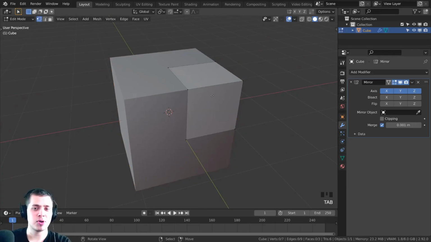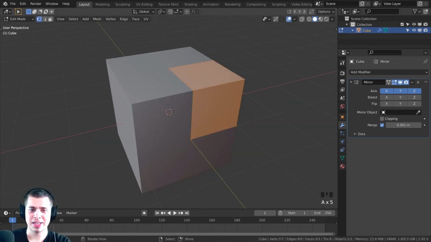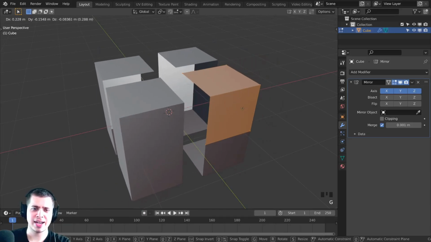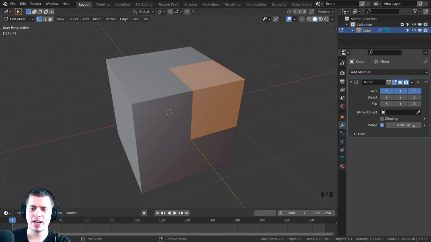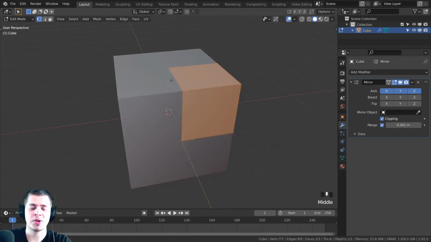And if we tab into edit mode, you can see that we just have the corner of the cube, but when we edit this side, all the other sides are going to be edited. Now if I double tap A to select everything and press G to grab, you can see that the cube isn't connected, it's just kind of sitting there. So to connect it, you can click on this clipping, and then when you press G to grab, it's going to move the whole thing. I can just press escape though, because I don't want to move it.